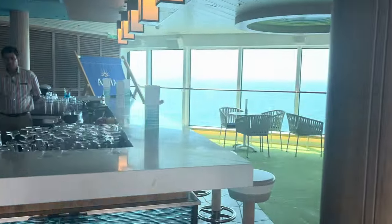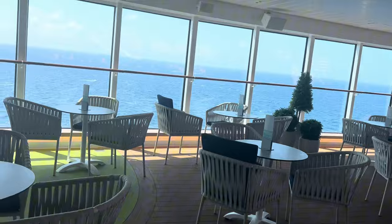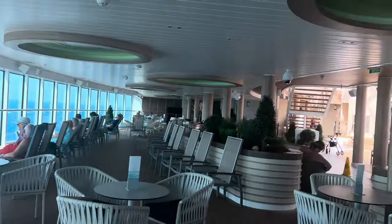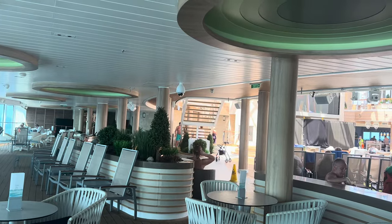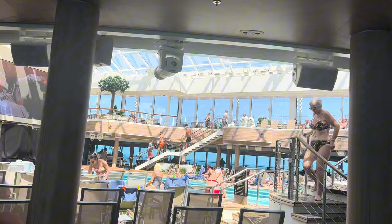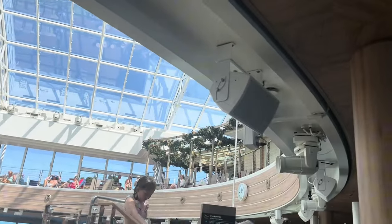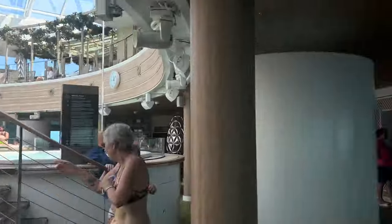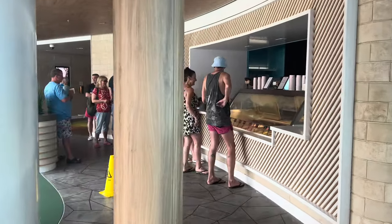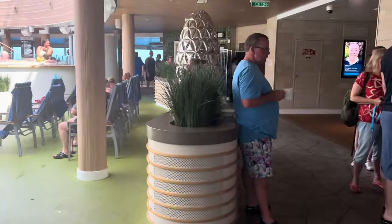You have a massive avid chair and then more seating. We're going to sit here and have a coffee, then Ollie's going to go in the pool, and then we'll show you the rest of this deck and the other three as well. There is an upstairs to the Sky Dome — up there you have more seating and another bar at the top corner. They do have a lot of shows in the evening — we've watched quite a few: Lady Gaga, Pink, Country and Western, and a Digital or X show.